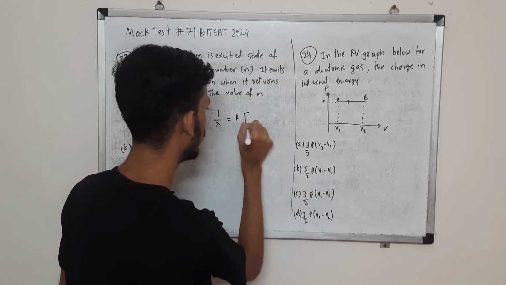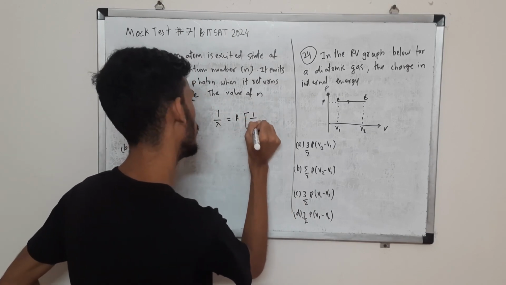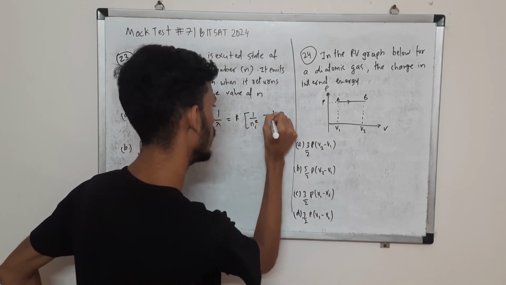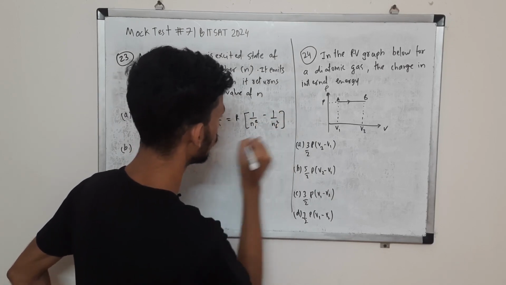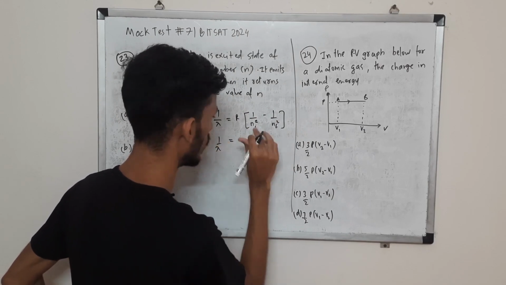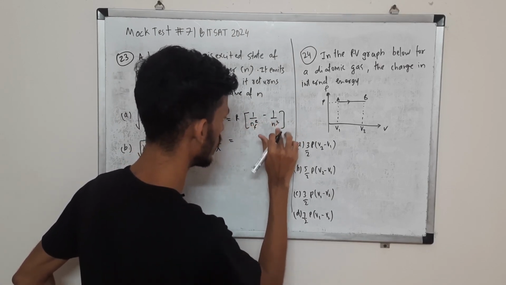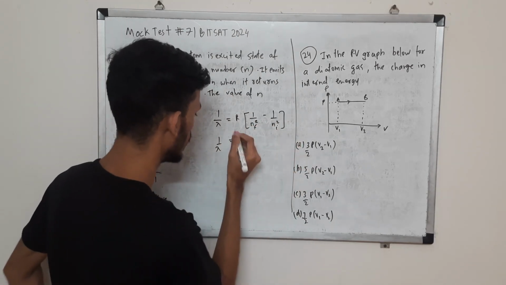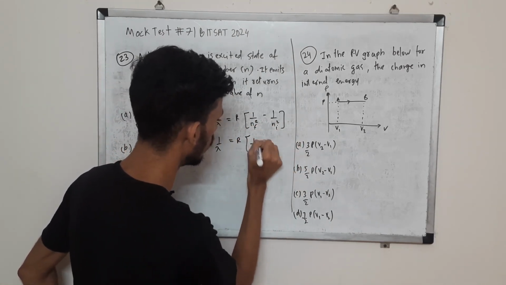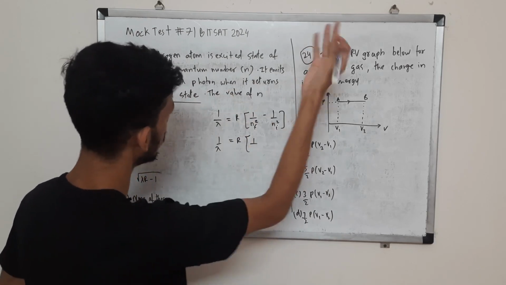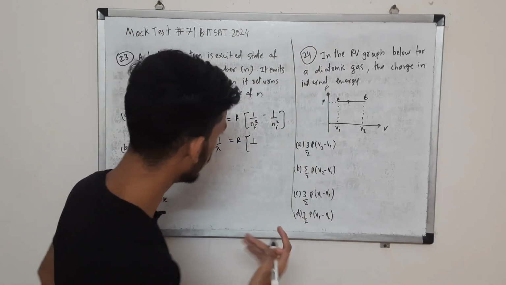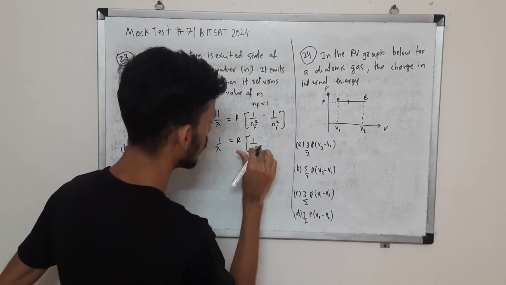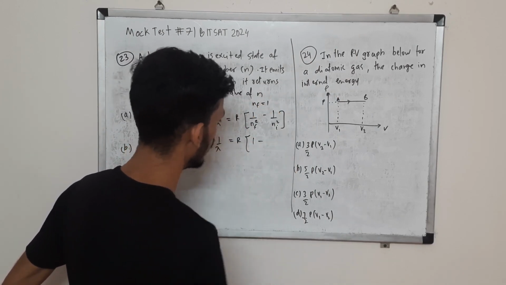So 1 by lambda will be r into 1 minus n. This will be initial and this is final, right? So 1 by lambda, sorry, this is final, this is initial. Finally, final minus initial, right? So r here, finally it comes to the ground state. Initially it is at some excited state n, finally it comes to ground state, so n final is 1. So basically square is also 1, so we need not write that.